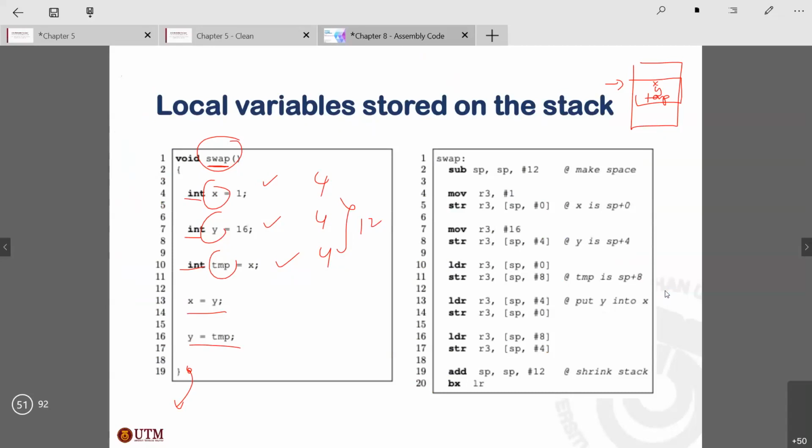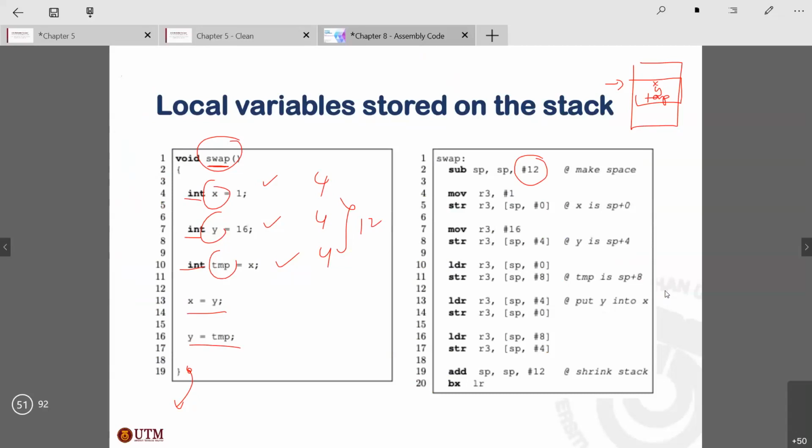Automatically means in terms of lines of code, you don't have to write the code to allocate and deallocate them. Auto means that the compiler does it for you, if it's in C code. So auto for you, you don't have to do anything. But in reality, of course, it translates to code. You have to have the code. Okay. So we are making 12 bytes of space, 4 times 3, 12. So 12 bytes of space.